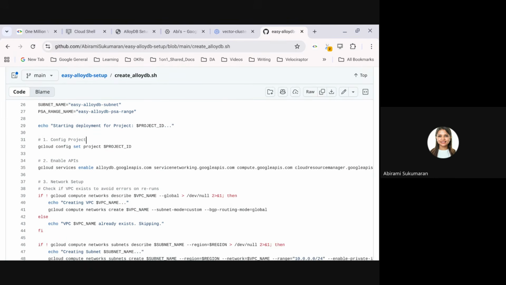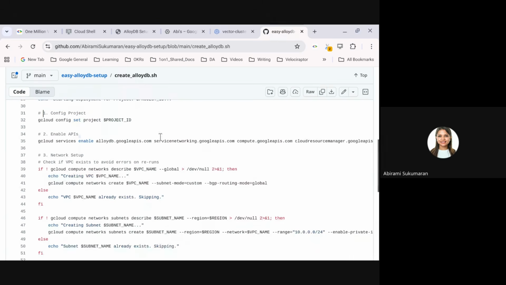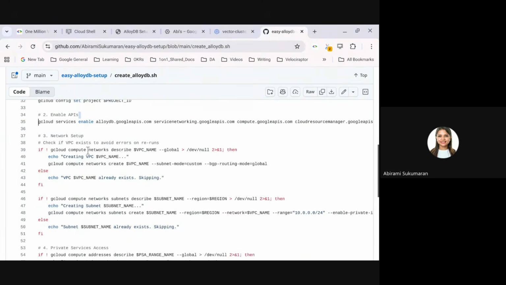And we have done all the steps that you would have had to explore and learn and do separately if we did not have this tool, which is: set up the project, enable the APIs, which we did anyway. This is just for awareness. I made you do it, but it's all covered as part of the automation. And then setting the VPC, we would have had to do it manually, but here we didn't have to, because the automation takes care of it. The accelerator takes care of it for you.